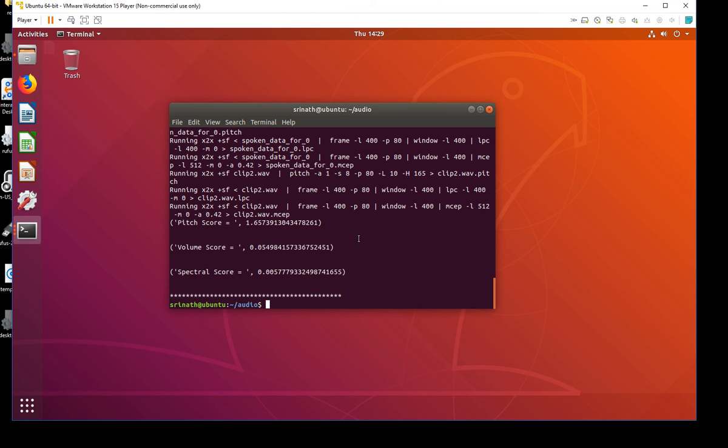And we could add many more new features here. I've just looked at the trajectory of the pitch of the agent and compared that with the reference, but I could look at the direction of the pitch, whether it goes up and down, for example. We could look at other speech features called cepstral coefficients. We could look at other parts of the spectrum. Then we could look at pauses. We could look at the length of the overall speech. If the agent speech is much shorter than the reference speech, then the agent has to slow down. On the other hand, if the agent speech is much longer than the reference speech, then he has to hurry up. So things like that.